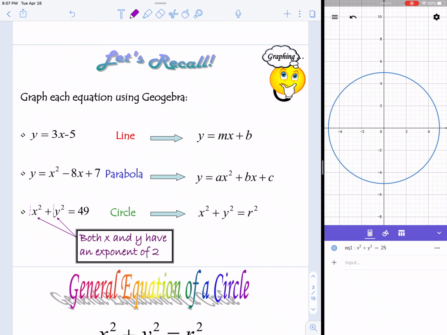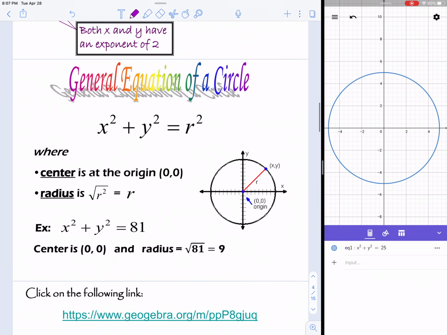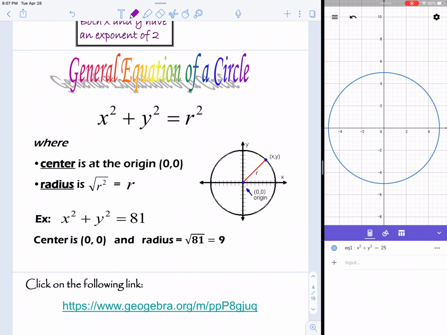But this year we're just looking at circles, so the coefficients of x squared and y squared will always be the same. So the general equation is x squared plus y squared equals r squared. That's when the center is the origin, which is the only thing you're going to look at today. The radius is the square root of whatever it's set equal to, because that number represents the radius squared. So if you have the equation x squared plus y squared equals 81, you know that the center is (0, 0), and the radius is the square root of 81, which is 9. It's not always going to be a rational radius, but in this case, if you have a perfect square, you're able to get the square root.